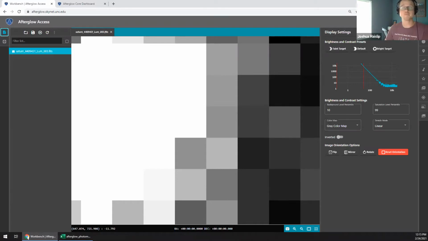Now, in regards to the type of FITS files, with a lot of the recent development effort, we kept in mind that a FITS file can have multiple header data units, multiple parts to the file, and each part doesn't have to have image data. It could be tabular data as well. So Afterglow Access is aware of that concept. The architecture was designed to support that. We do not currently have a viewer for tabular data, but I'll show later in the demo that if you open a FITS file that had tabular data in it, you'll see that there's tabular data there, and at some point in the future, when we're able to develop that viewer, you'll be able to see the tabular data and interact with it just like you do with the image data.